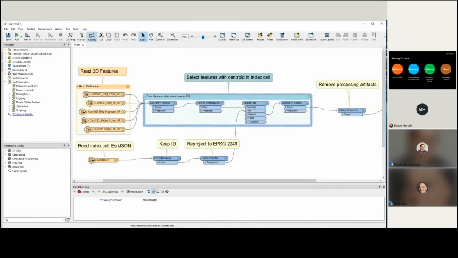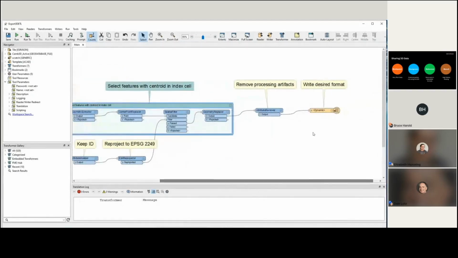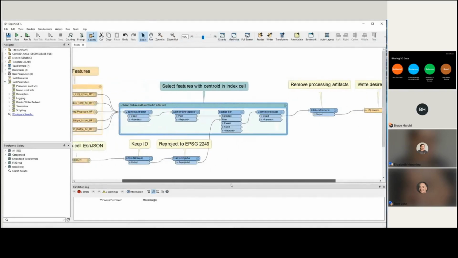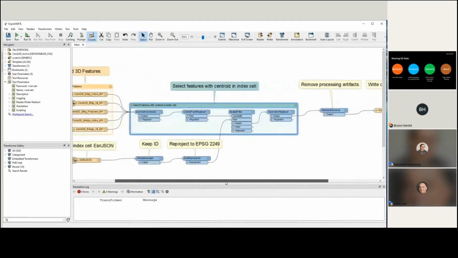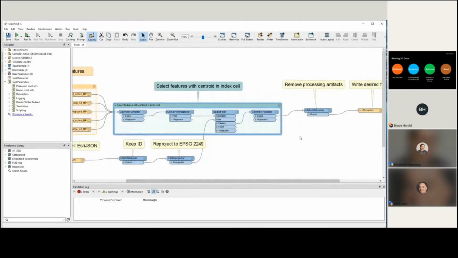I do some work here to make sure that if a building's centroid is in the tile, then it gets exported. If the centroid is not in the tile, then it doesn't. That saves chopping buildings into little pieces. And I just write the data out with a dynamic format. So that's the entire processing smarts, if you like, to get all the data out for all the city in any format you want with no more than a couple of clicks.